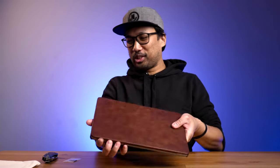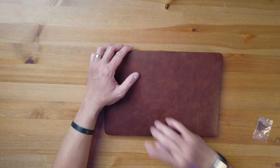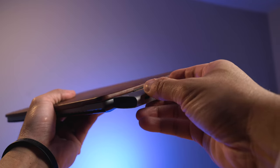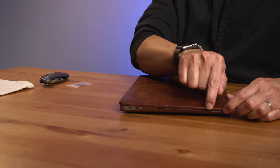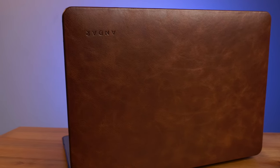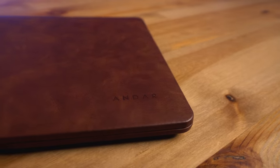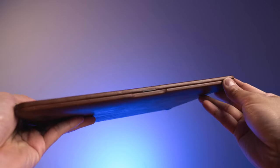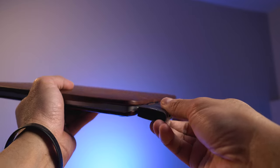I noticed another drawback: I have a USB-C hub, and because it protrudes, I won't be able to snap the case fully into place on that side. But it's not the end of the world — you can plug in a USB extension cable to work around it. So the two only drawbacks are the USB-C hub fitting issue and the rear being exposed when closed. But again, that's on purpose so you can open it.